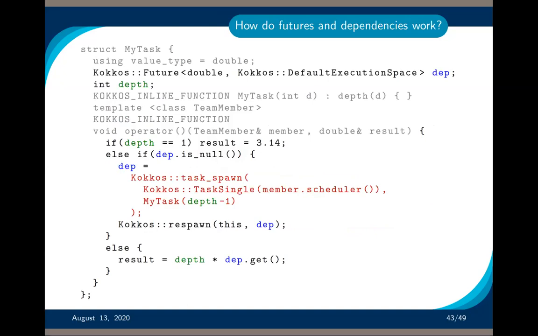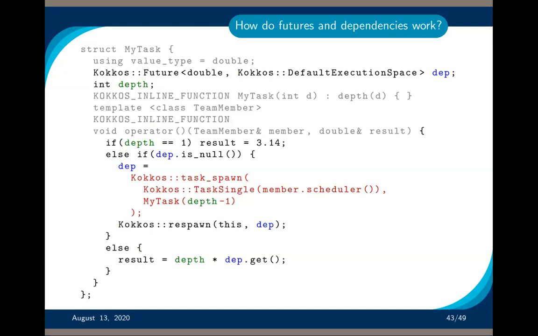And its use as a dependency in the future. So let's look at a very simple example. This is a really simple recursive chain of tasks that we're creating here, right? And so you're usually going to store any kind of data members that you need across multiple calls as data members of the functor rather than as things on the stack. And you're going to see why that is in a second.